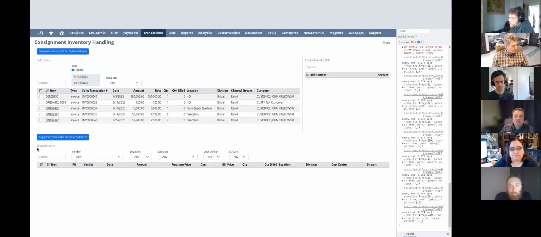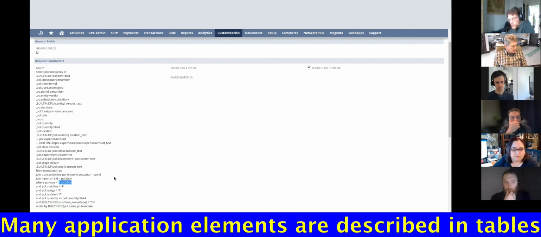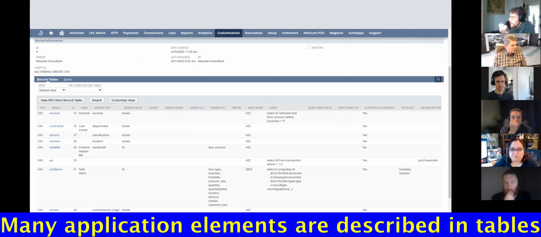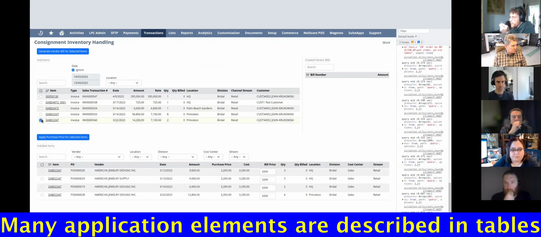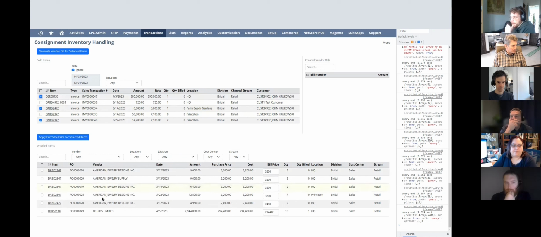On the other side, there's an unbilled items data source, and that's over here. Here again, we're looking at transactions, but we're only looking at purchase orders. And again, the idea is where the quantity is different from the quantity billed. So we're trying to build up a master list of all the different POs that we can bill, right? And the app is going to show to the user, when they select one of the items at the top, it's going to just display on the bottom any POs that exist that contain that item with unbilled quantities.